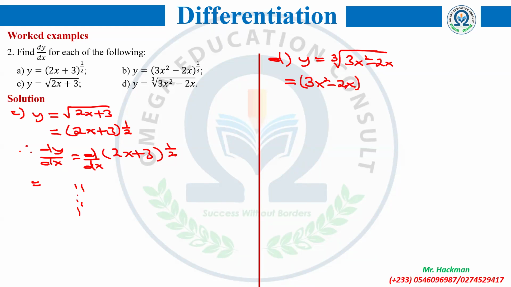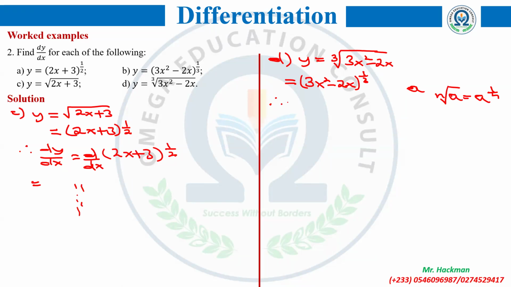The whole of that to what power? 1/3. 1 over 3. Remember your indices: the nth root of a is equal to a to the power 1 over n. So our n here is 3, so it will be 1 over 3. In this case, I'm going to take d dx of both sides. So you can see that now the question is the same as the B, only that it came in a different form.